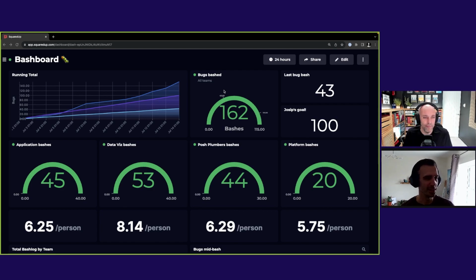Yeah, well, I'll start from the top. This line graph is showing us tracking against our goals. Last time we did this, it was a little bit less planned, so we certainly had a lower total, which was 43, which you can see in the top right. That is our lower light blue line on the line graph, showing us what we'd need to do to beat 43. And then the second line was Director of Engineering Josip's target, because he likes a nice big round number, so he went with 100. But as you can see, after the first 3 or 4 days, we trended well above it and carried on exceeding it. So we beat three goals in one period of time, which was really nice.